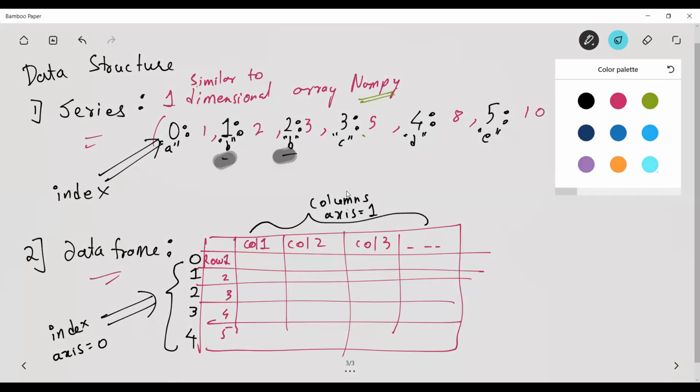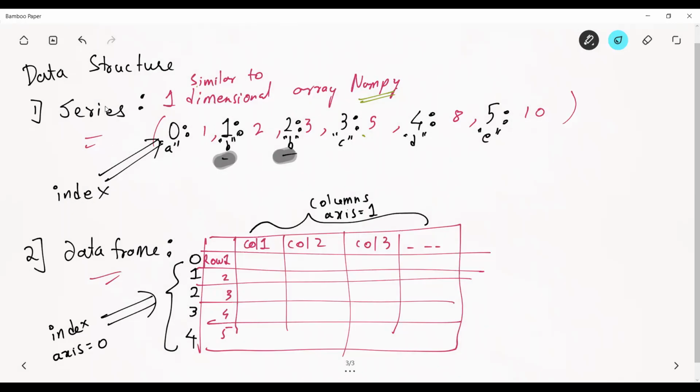Okay, thank you. A few of the things, let's revise. What are the two data structures that Pandas offers? Series and data frames. Be quick, we want to cover this in 8 hours instead of 12 hours. If we complete today and tomorrow, it will be more in sync with you. If we drag it to next week, I will have to take 1 day leave also because I cannot start a new topic. So let's try to complete this today and tomorrow.